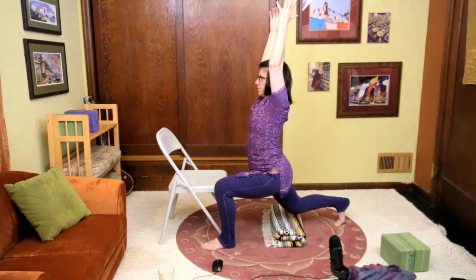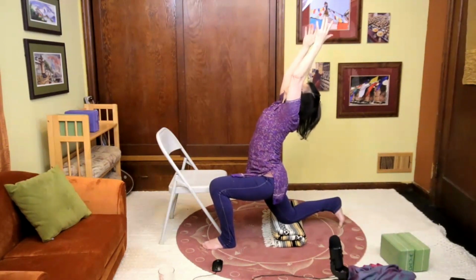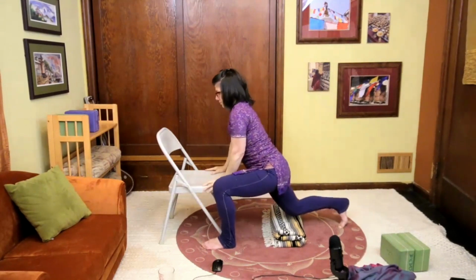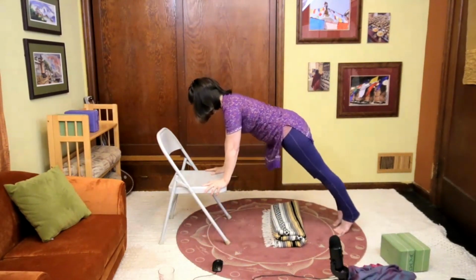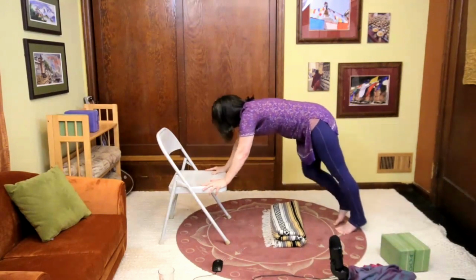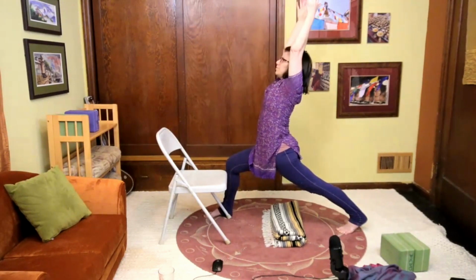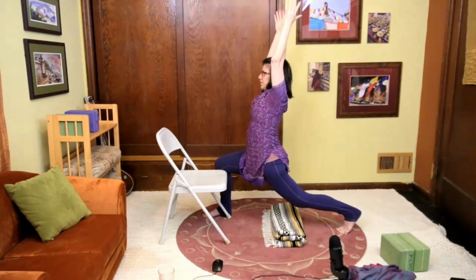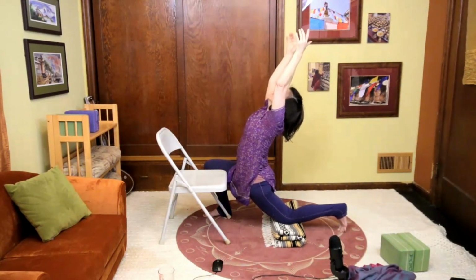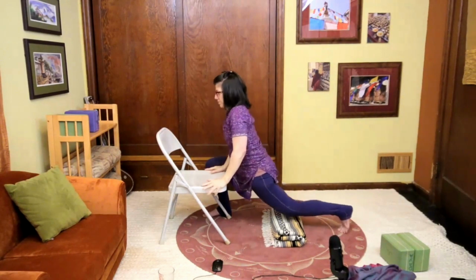Exhale, touch the right knee down. Inhale, reach up. And exhale, plank pose. Inhale, downward dog pose. Okay, again, exhale, right foot forward. Inhale, rise up. Exhale, left knee down. Inhale, reach up. And exhale, plank pose.